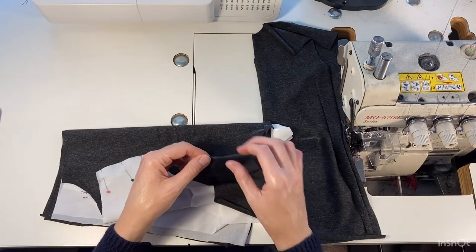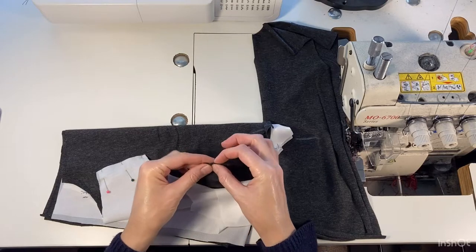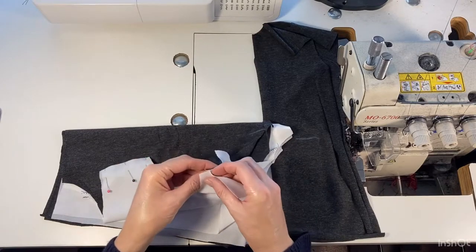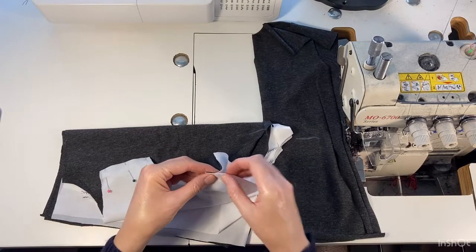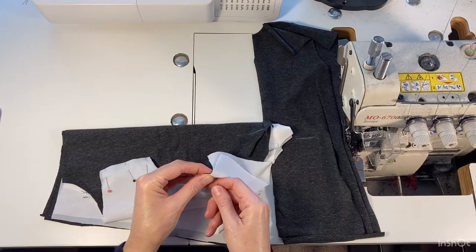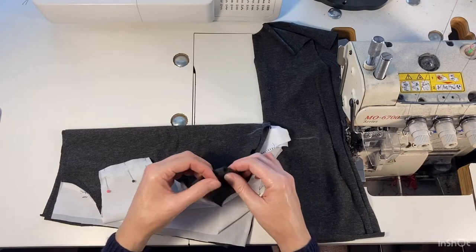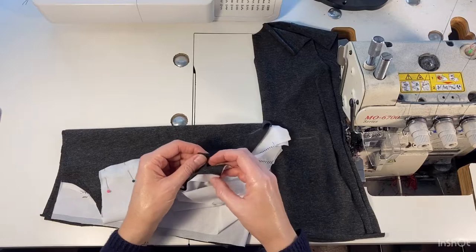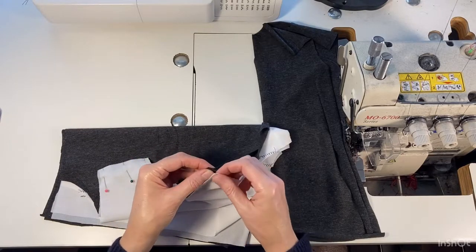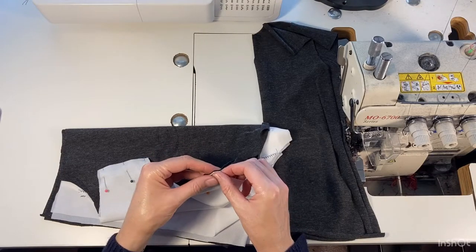And I'm pinning because these layers are pretty unruly. This gray fabric is one of my more roly, but not my roliest fabrics. So just be cautious of that when you're shopping. If you're shopping in person, the attendant at the fabric store will probably warn you if the fabric is particularly roly. And it just can take a lot of time to massage all your layers and make sure everything is lining up.